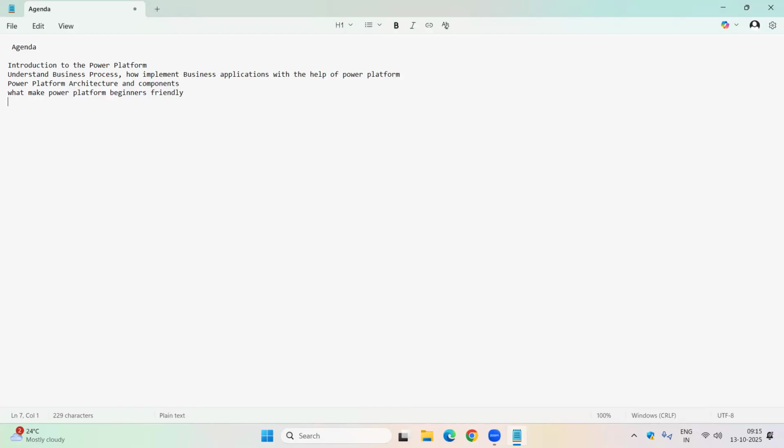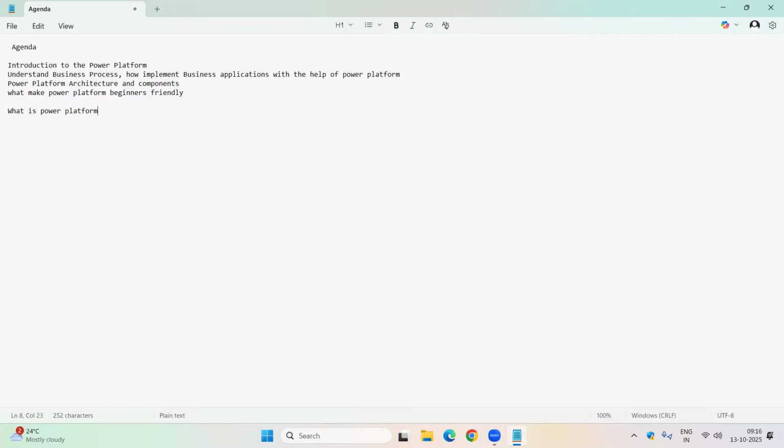Okay, so I would like to introduce the Power Platform. What is Power Platform? In a real-world scenario, suppose we take any company, why will they use this Power Platform?